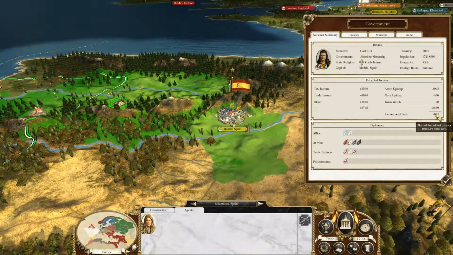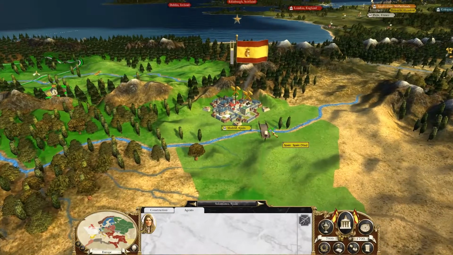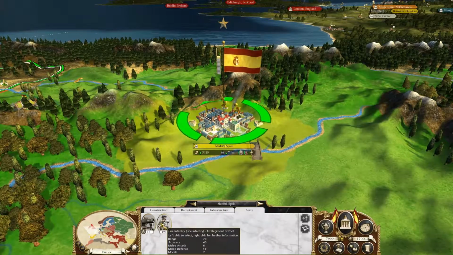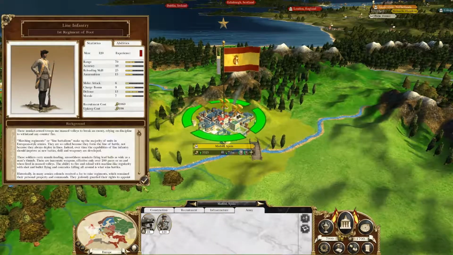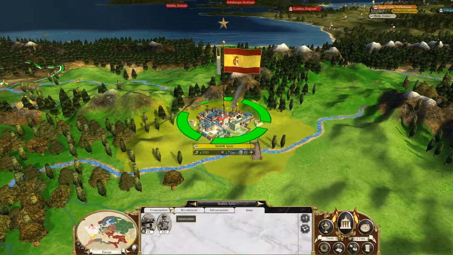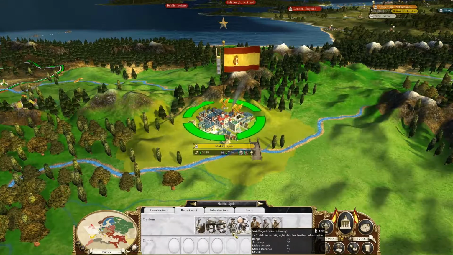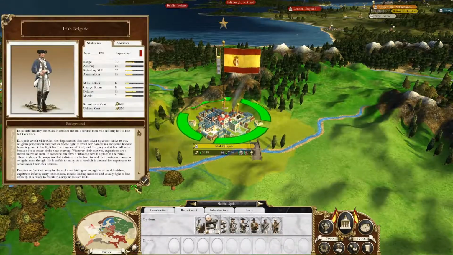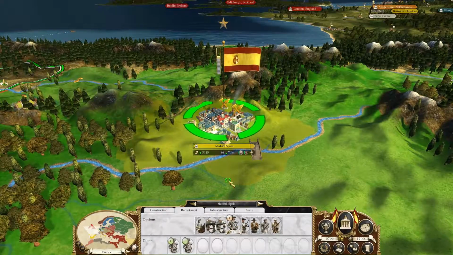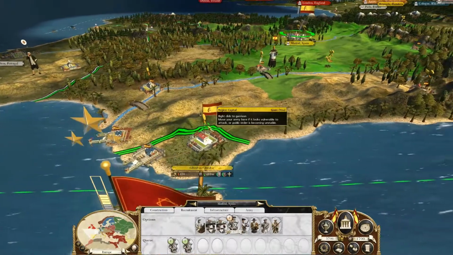So the first little bit here, we are going to be trying to boost our income. So to start, let's see who we got here. Alright, we got some line infantry. And we got some demi-cannons. Alright, so first things first, we're not even going to build any buildings. We're just going to build a couple of line infantry. We're going to bolster defenses throughout the empire, basically.